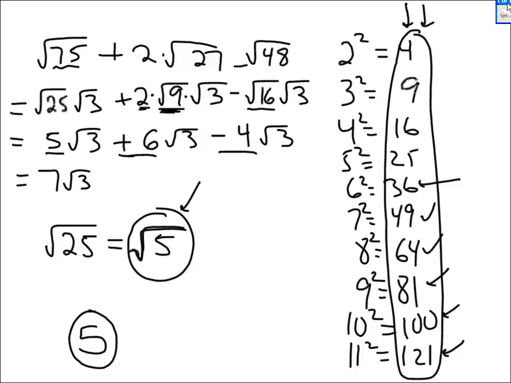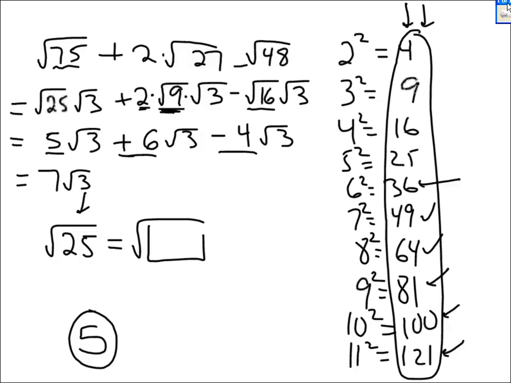They just think square roots. Of course, if you ask them to write down what 4 plus 1 equals, they would write down 5, not square root of 5. But once they see a square root sign, they think everything has square roots. The square root of 25 is equal to the square root of one number and only one number. And that number is 25. The square root of 25 does not equal the square root of 5.